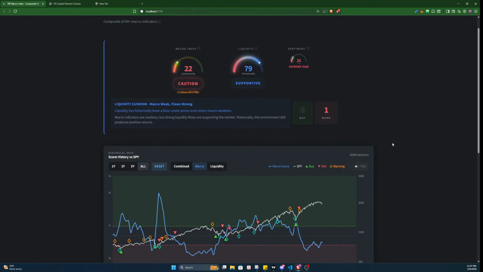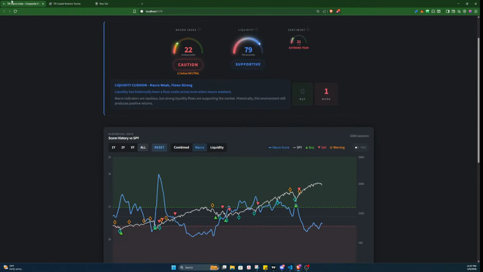Yeah, basically for veterans. Okay, so these are just 2 tools. I have 3 different scanning systems coming that are going to scan the market all the time and give you updates. The crypto one will be on a 4-hour rolling update window. The stock one will be on a daily window.